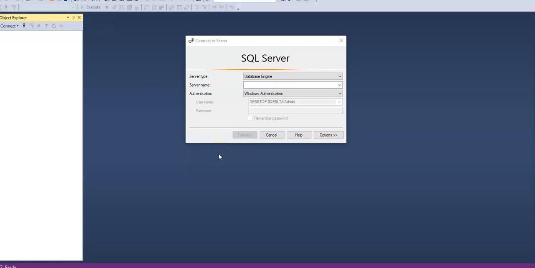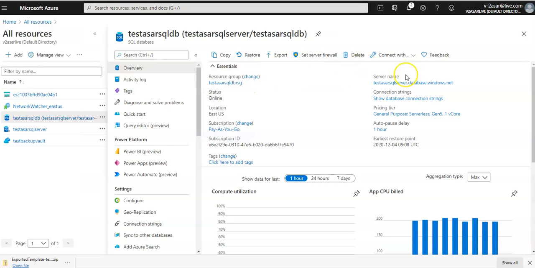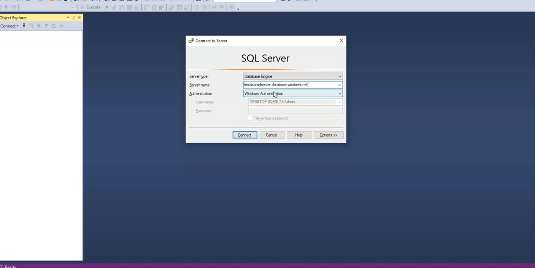Okay, SQL Server Management Studio is launched, and the server type is Database Engine. You can use Windows authentication or SQL Server authentication. Let's see what happens with Windows authentication. I'm going to copy my server name from here and enter it here.